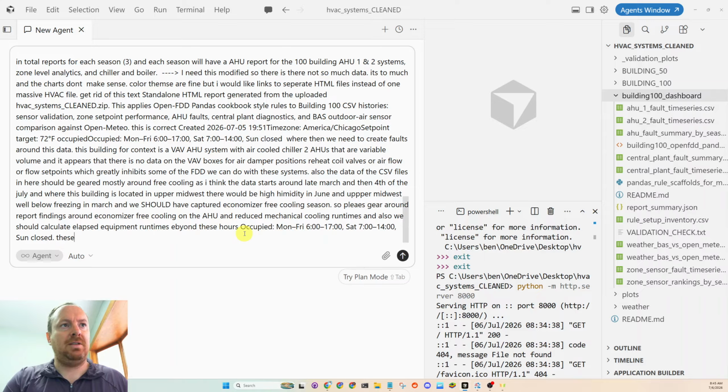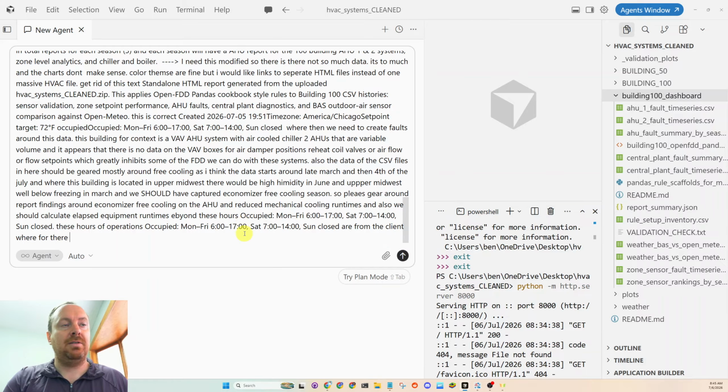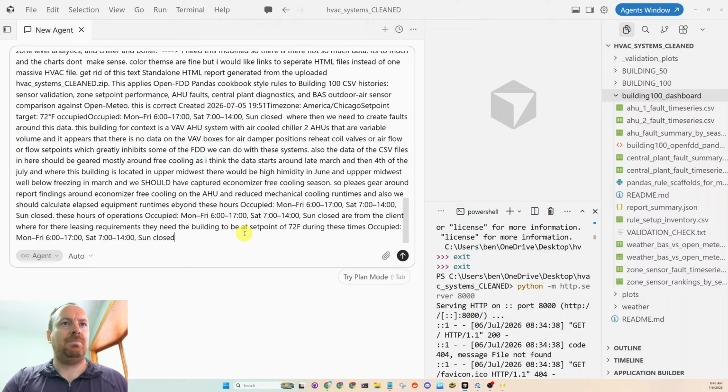I'm just going to say these hours of operation are from the client, where for their leasing requirements, they need the building to be at set point of 72F during these times. I'm going to put in these times again. It's really redundant what I just did right there, but I think AI will definitely get the picture.